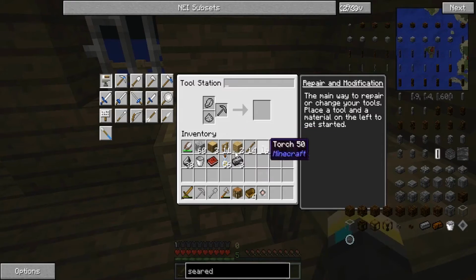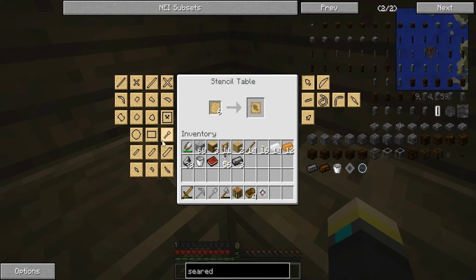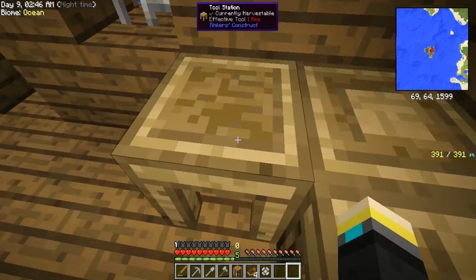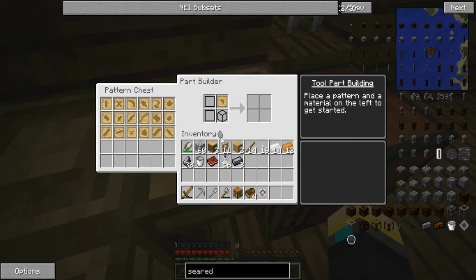So now we have all of that amazing stuff. So now I want to get a... let's just go for a handguard. And we'll make it in here. Can I use that? I think it takes... Yeah, 0.5. So there we go. Then we'll grab a sword blade.